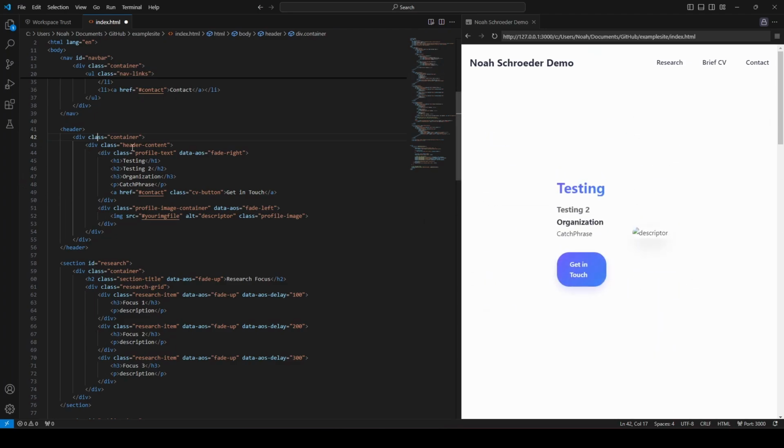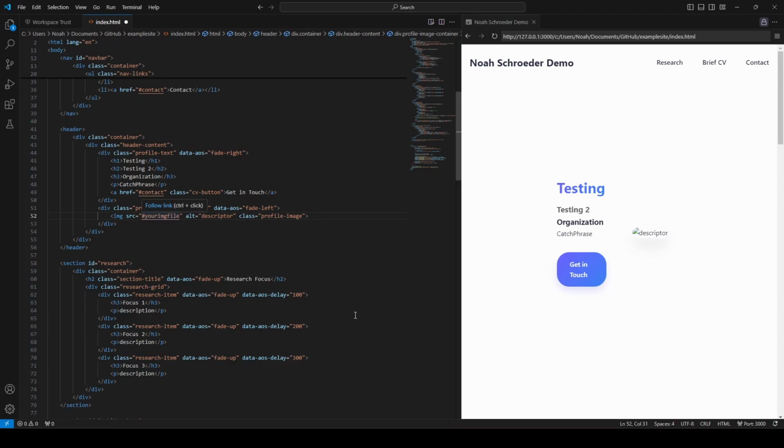And what we're going to do is we're putting in our header content, which is a class in our CSS file. We have some commands here for our JavaScript for how it's going to actually behave when we scroll and what it actually looks like. And then we typed in our information here. So next we need to actually put in our picture, whatever we want our picture to be. So what we're going to do is do our image file. So how do we do this?